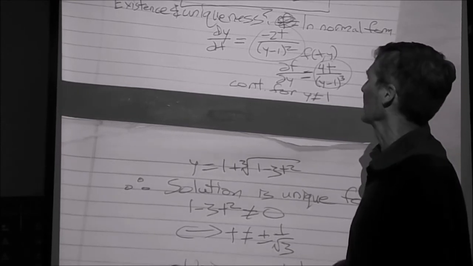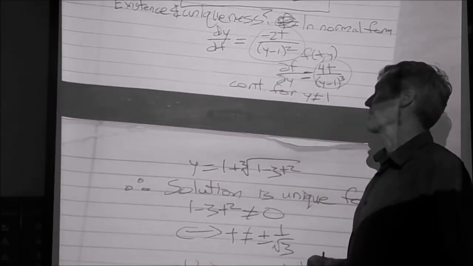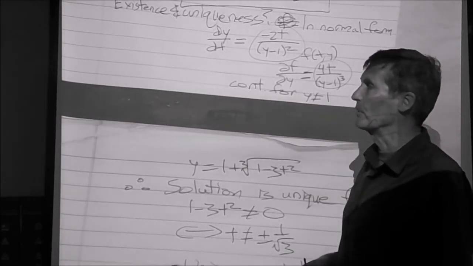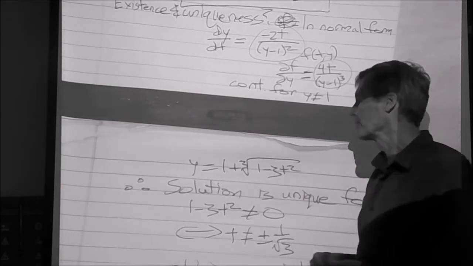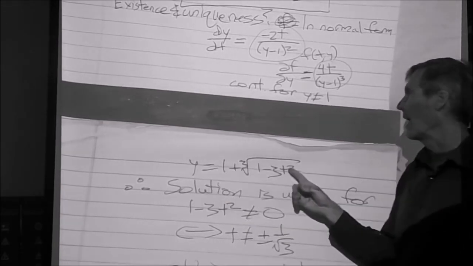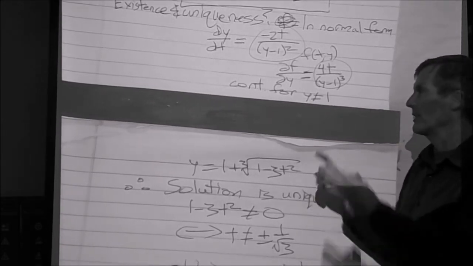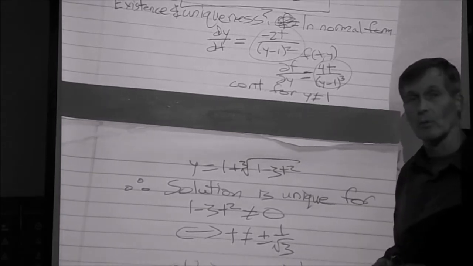Now, we have to be a little careful. This one we divided by y minus 1 and found out that's the place that's undefined. The solution to the original differential equation could be good on a bigger interval, but this is all we can say with the existence and uniqueness theorem, that this solution we got will provide a unique solution on an interval that doesn't include any points where y is equal to 1.